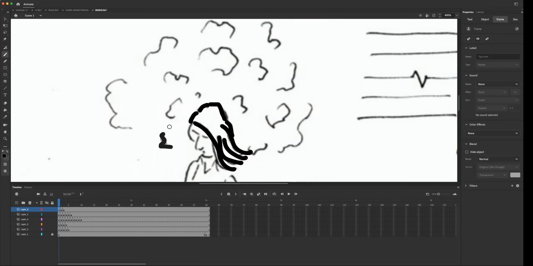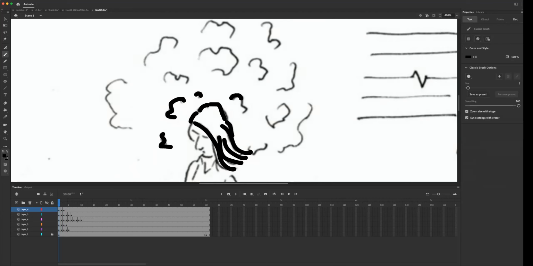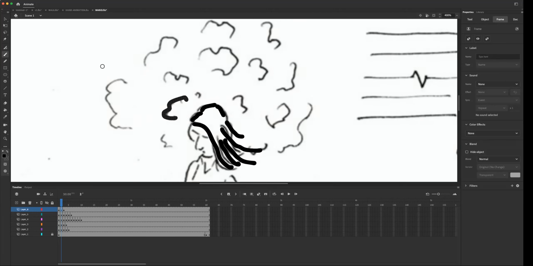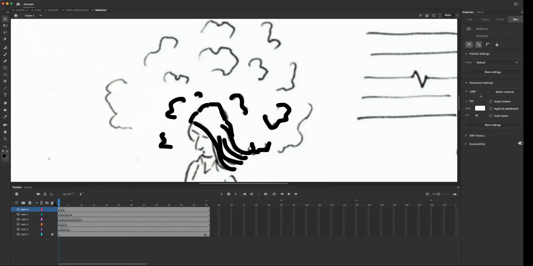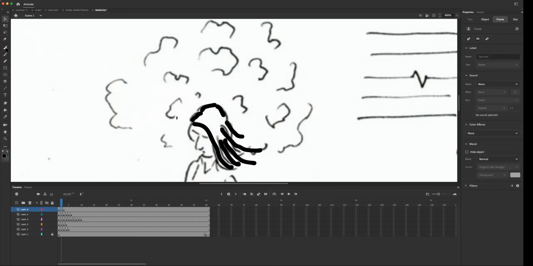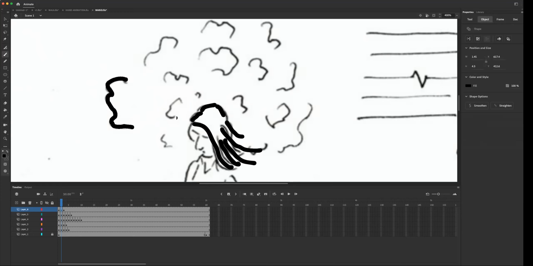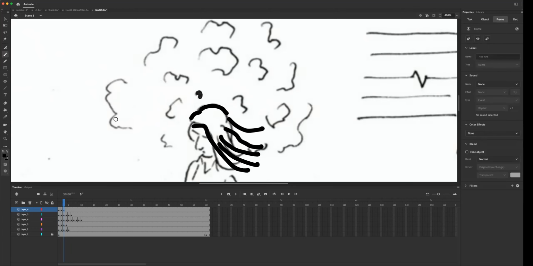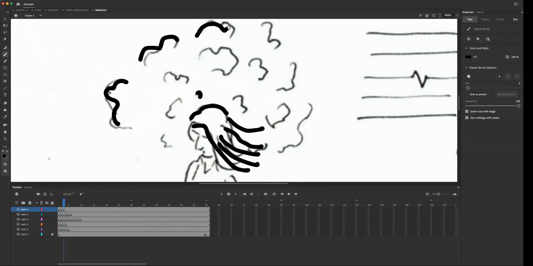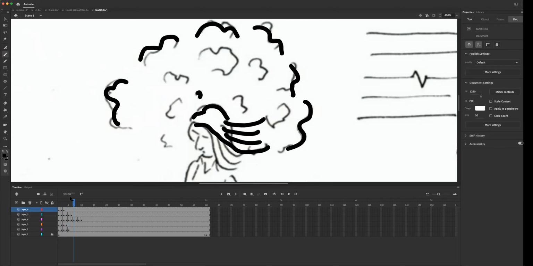Maybe we can do it like this, in that frame, and then the third frame, the second frame, you have this. It's like a spreading kind of thing. See that?